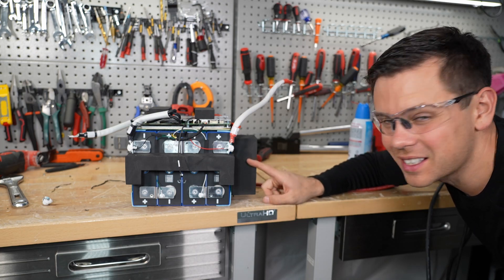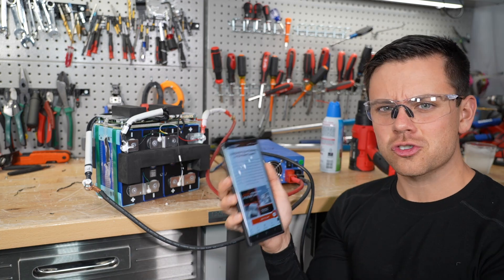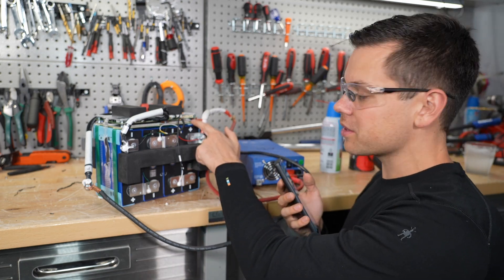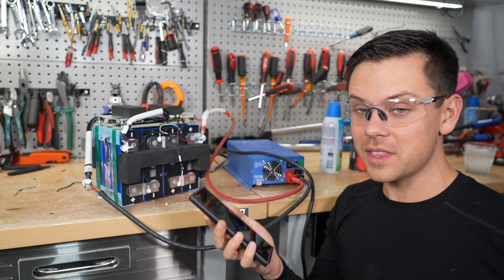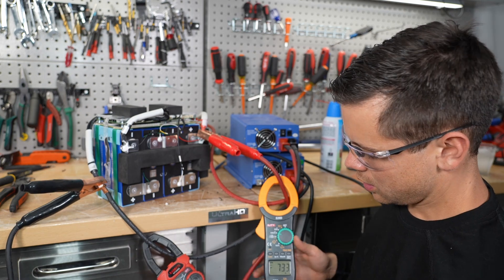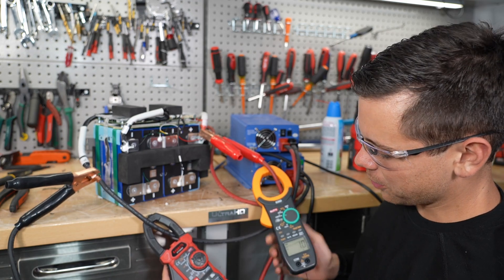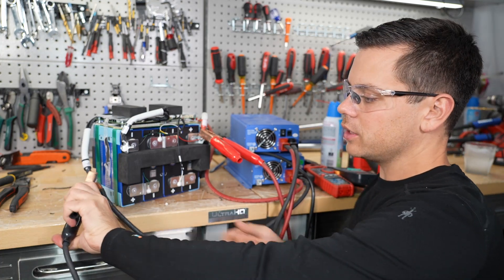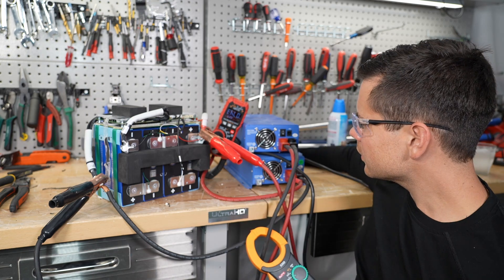I just did the capacity test, so this thing's at like 1% — I need to charge it first. We're charging with 75 amps, so this is a test in and of itself. This one in particular, for trolling motors, should be able to handle 300 to 500 amps for five seconds. That's why this BMS is so much bigger than their other models. Let's hook it up to a 4,000 watt inverter and see what happens — that would be 333 amps. So it can discharge quickly, but can it charge quickly? This will give us 140 amps. It's working — 74 amps and 72 amps. This one just disconnected. It's the BMS shutting down. At least the safety feature works. So we can only charge with probably 100 amps of current. These are adjustable, so let's give it 100 amps — that's 100 amps exactly. And it works.